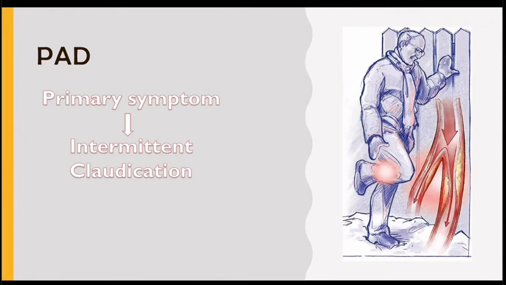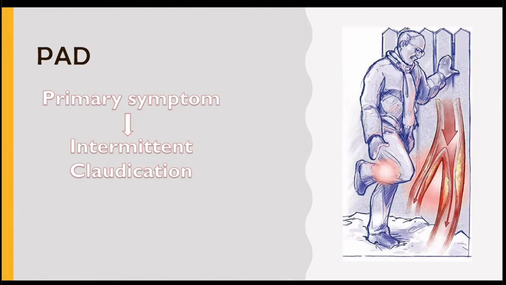Typically, a patient has to have at least a 50% blockage before they'll start developing intermittent claudication symptoms. So much like we talked about with the heart, early atherosclerosis has no symptoms. It doesn't hurt when the lipids go in our wall. We don't feel it when the plaque is growing. All of the symptoms are a result of blood flow blockage. And by the time you have symptoms, you are already quite developed in terms of your plaque.